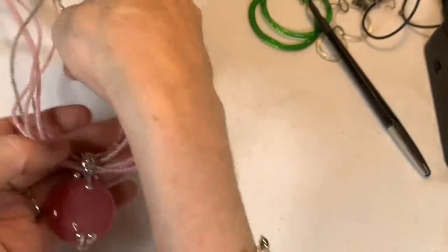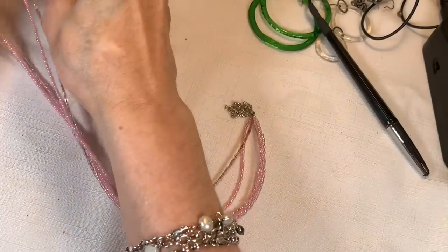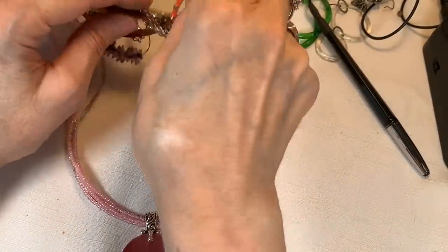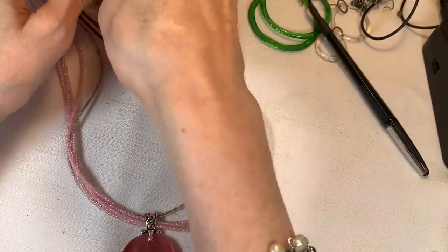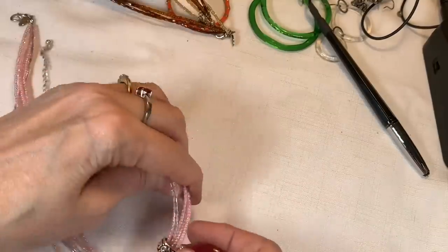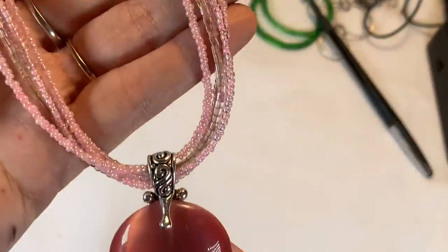Okay, let's get back to what's in the bag. All right, we've got a lovely pink seed bead necklace, and it's stuck to a super cute orange enamel earring. I like that. Okay, so seed bead. And then there's a strand of smoky beads in there as well.